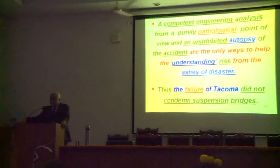A competent engineering analysis from a purely pathological point of view and an uninhibited autopsy of the accident are the only ways to help the understanding rise from the ashes of that particular disaster. And it's because of that, thus the failure of Tacoma Bridge, which I was mentioning just now, did not condemn suspension bridges, but we learned about the aerodynamic instability and how to counter it.